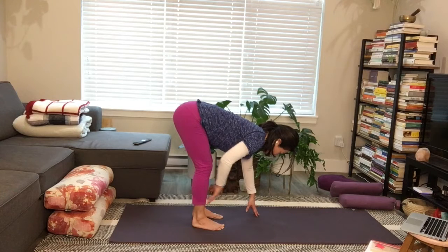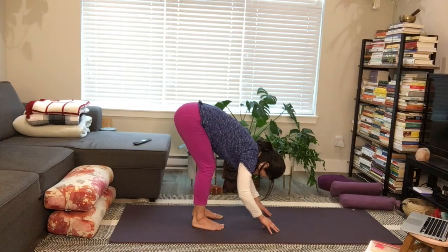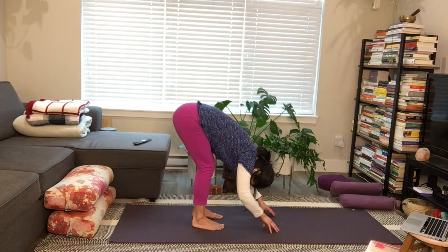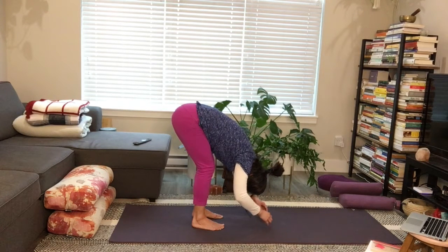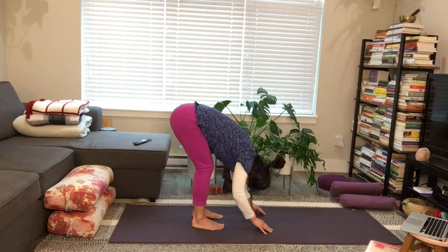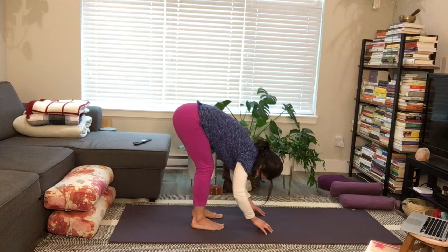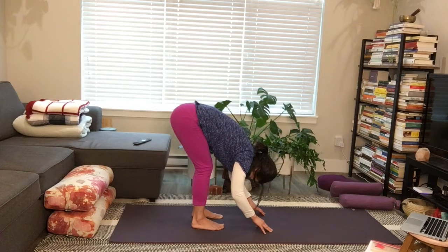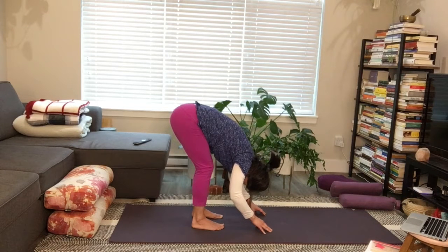And we're going to let the fingertips drape forward towards the earth. And just relaxing here, we're going to take maybe about 5 more breaths, just slowly letting our body drape forward and just cascade the spine to wherever it's happy to go. Breathe here, as you exhale, breathe out through your mouth, ground down through all sides of your feet. Few more breaths like that, lots of space for you to just breathe and just be.